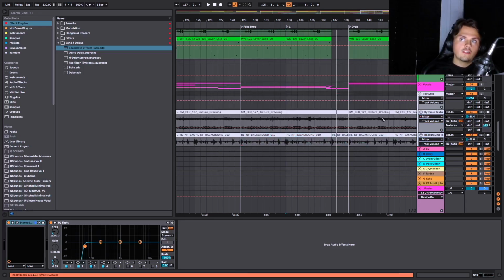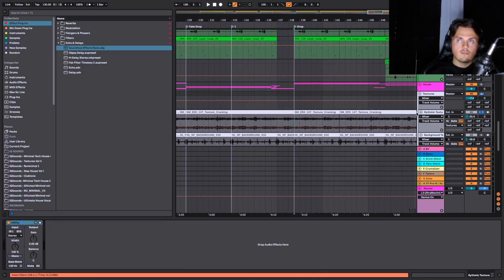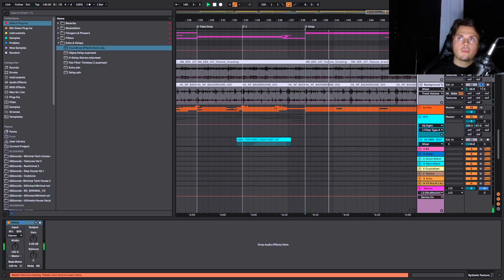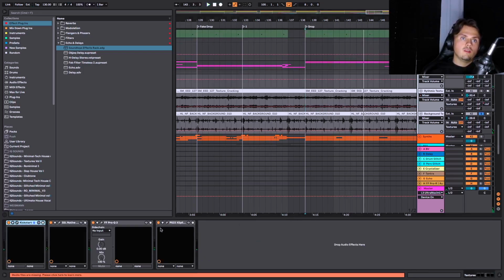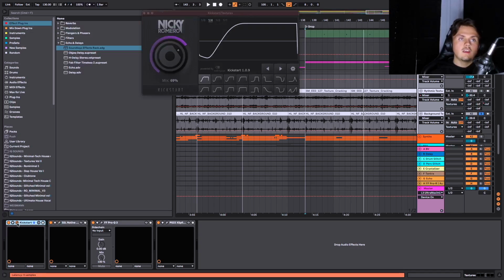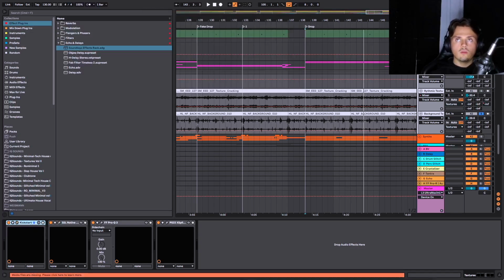Then if we have a look at the textures, I've done nothing in here other than just drop and drag the loops. So you have this East End dub swan, and then the standard vinyl noise that I usually use. And on the bus, we have a stereo width plugin, an EQ just cutting out the low end, saturation, and Kickstart sidechaining it for a four on the floor pattern.